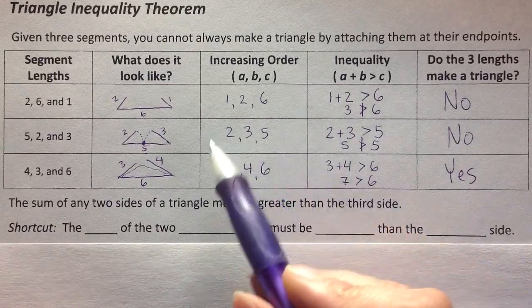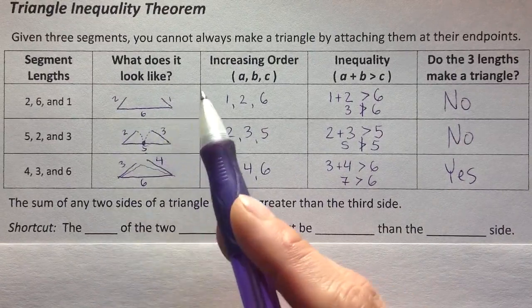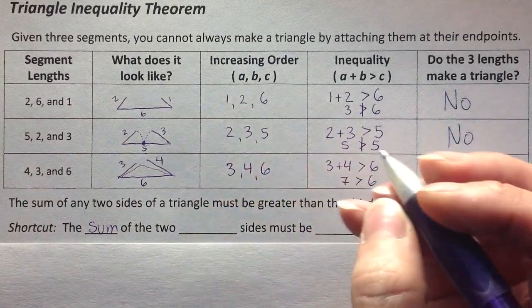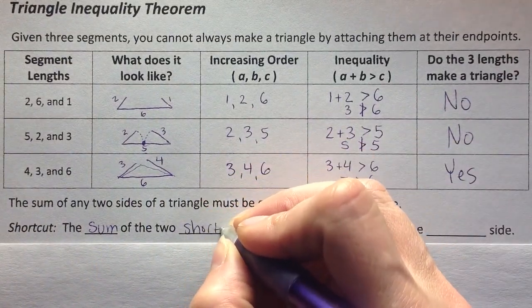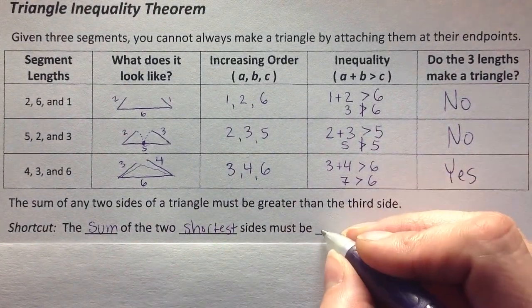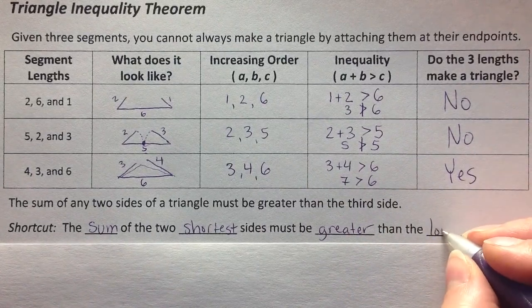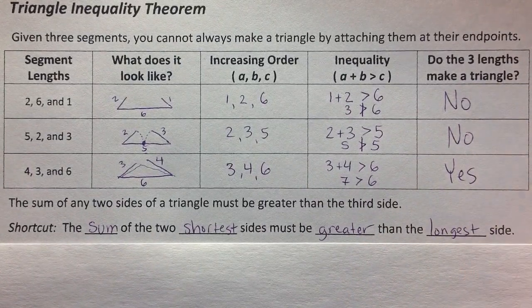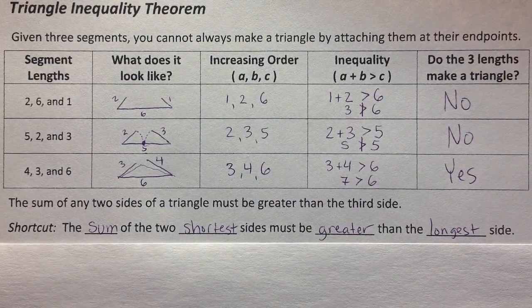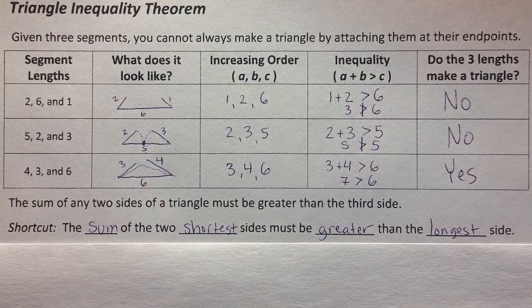I do this shortcut. I say, what do we do here? We've laid the longest one down first. We attach the two shorter ones, and if the sum of the two shortest sides is greater than the longest side, you're going to be able to make a triangle. You don't have to check the other two scenarios. If the two shortest ones add up to more than the longest, you're good. You're making a triangle.